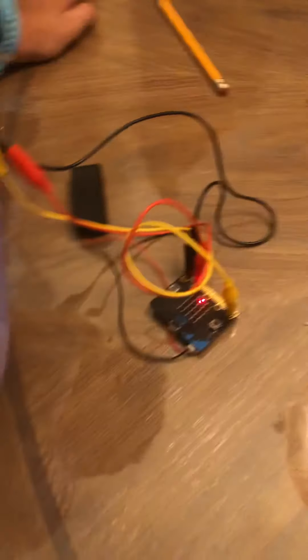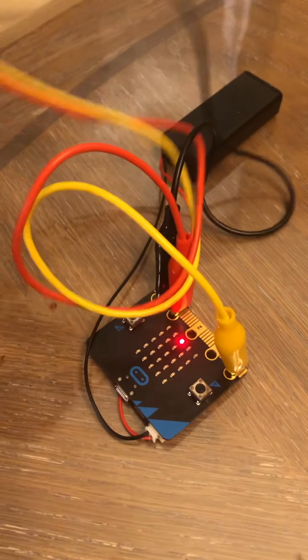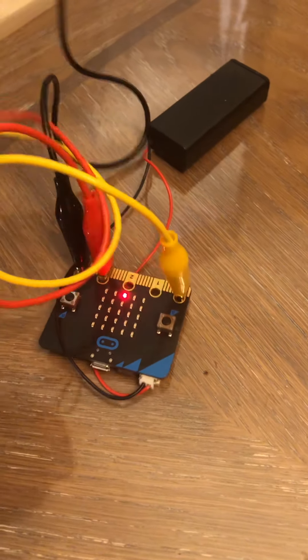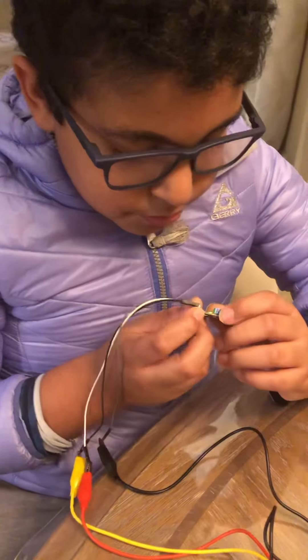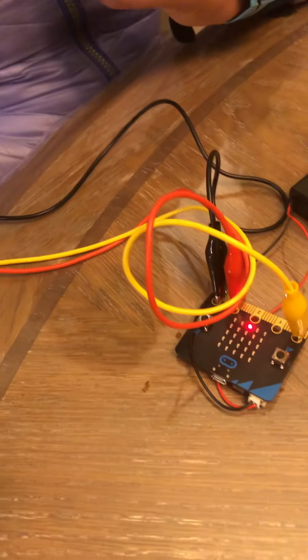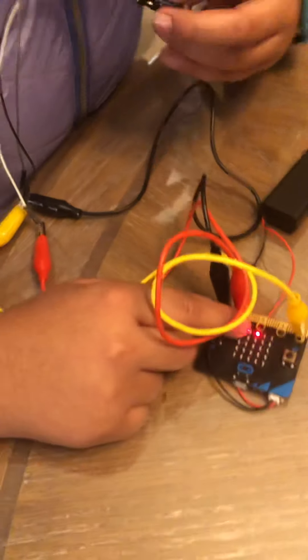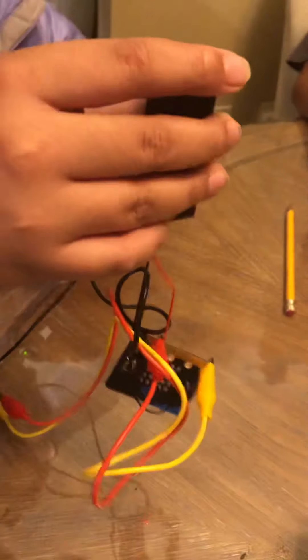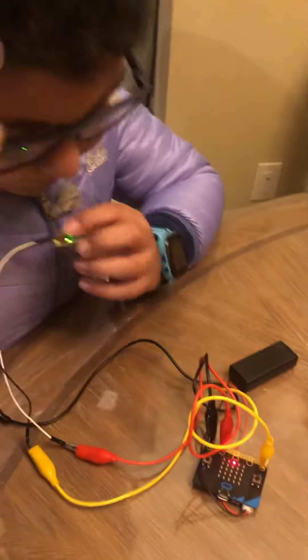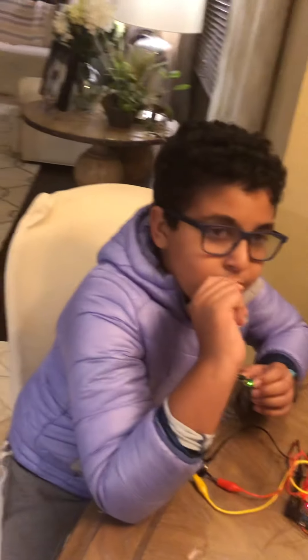So we have a sound connection, we have a battery, and of course we have the micro:bit. We have one wire going to ground, one going to voltage, and one going to sound — and the sound goes to port zero. It's saved because if port zero has voltage, it shows it.